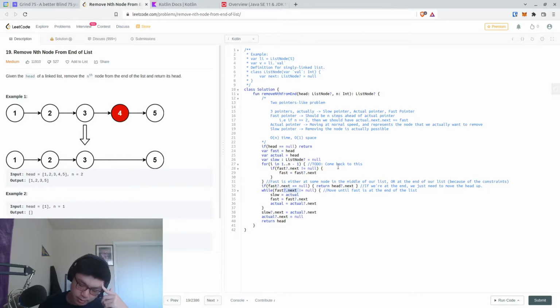Let me think. We could also consider the fact that in this case, our slow node isn't necessary because we are always 1 node slower. Which might actually be the play here. Because then we can reduce our complexity by 1 more.